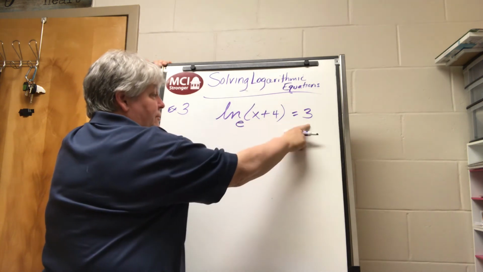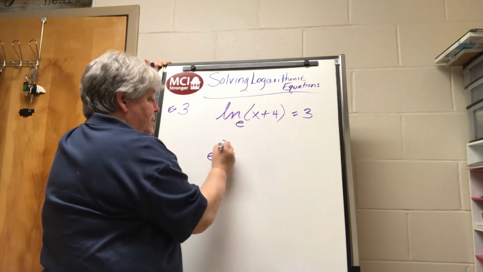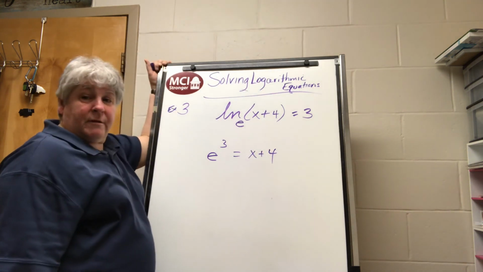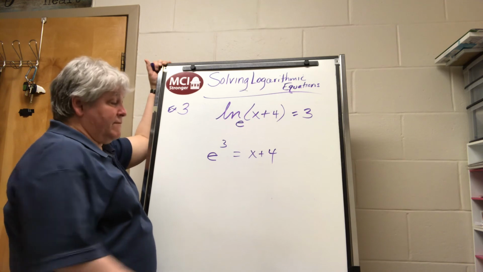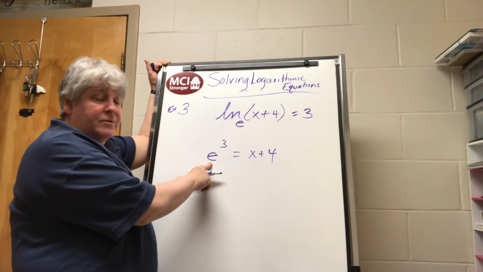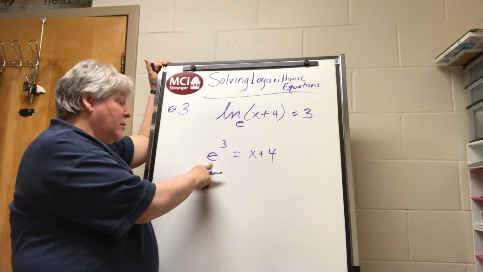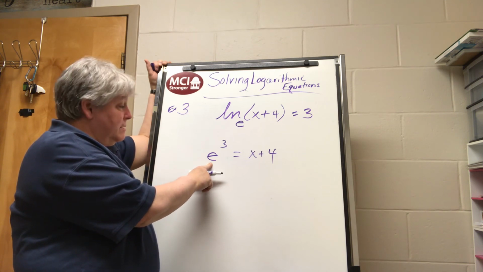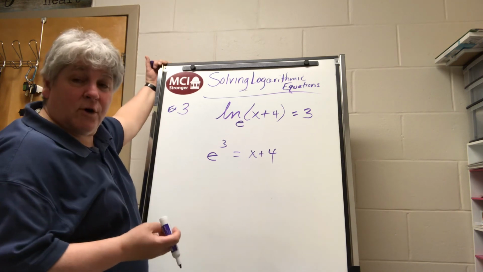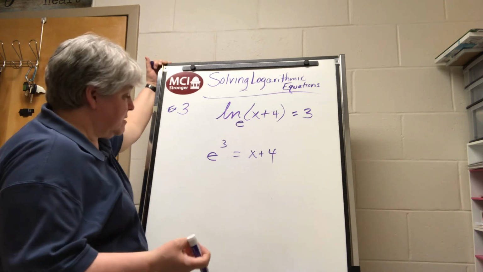e to the third gives me this thing, the base to that power. Now if I asked you how many variables there are, there's actually only one thing that varies, it's x. This is not a variable. This is a constant that's just more conveniently written as an e. This is about 2.718. So when we try to solve for x, we're going to get an expression that involves numbers, but not an integer as an answer.